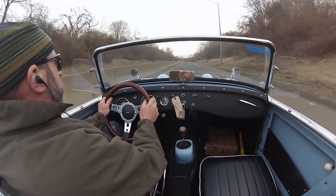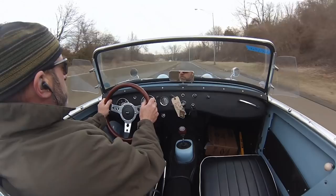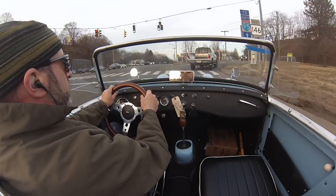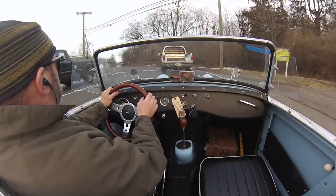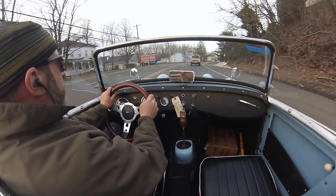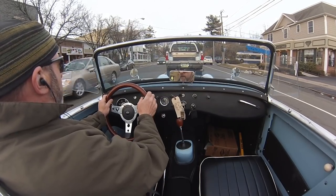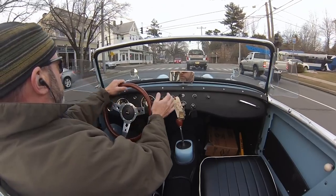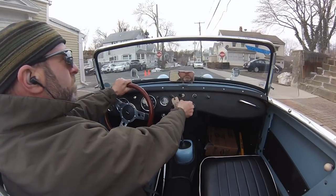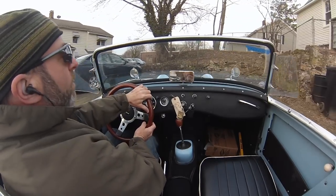This car passes with flying colors and we performed about 75 different improvements to it. We're so lucky to have a shipping network — we can pick up a car in Pittsburgh, bring it to our place, make it wonderful, and send it back. A lot of people tell me they'd never drive their Bug-Eye on the highway like I just did, but when you change the whole front end — re-bush everything, put in new tapered wheel bearings, upgrade the disc brakes, repair the rear brakes, change the shocks, put in an anti-roll bar — there were just so many improvements to make this car better than it ever was when new. That's what we stand for. Thank you for coming with us today on this drive — my work is complete for the day here at Bug-Eye Guy.